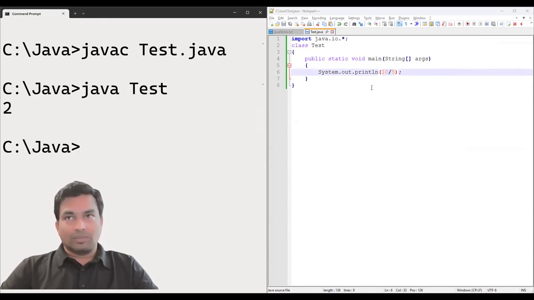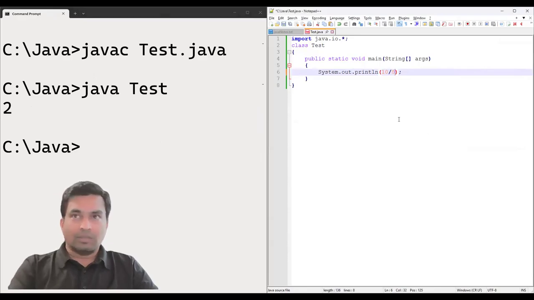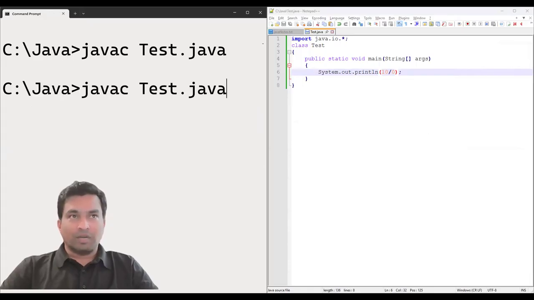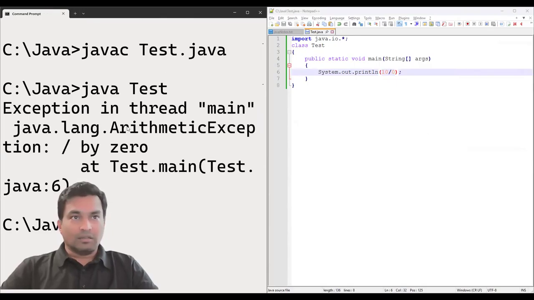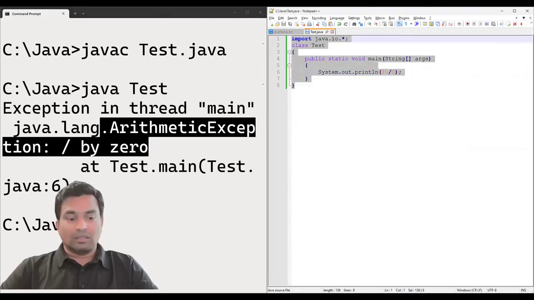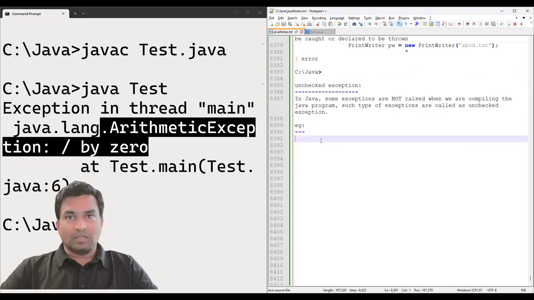So it's 2. But now, if I divide it by 0, it compiled fine. But when I execute, I got an error saying arithmetic exception and division by 0 is not allowed. So this is called as unchecked exception.